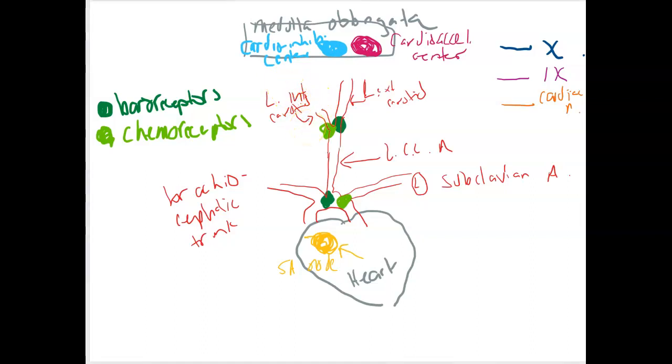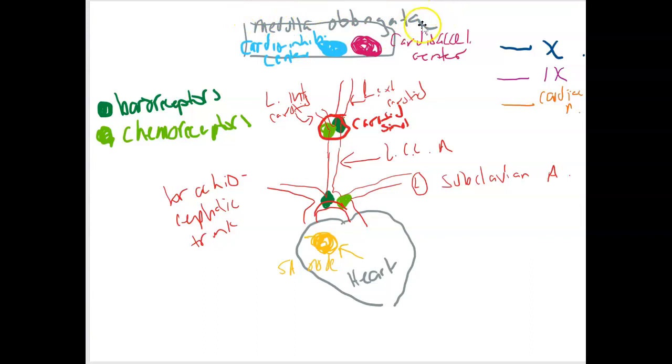Now, at that split is where we have the structure that's called the carotid sinus. So that would be this area right here at the split. And this is a place that you often palpate for a pulse. And then we also have, again, this area here is my aortic arch. Now, let's go up here. This gray area, I just made it a gray rectangle, is a piece of the medulla oblongata.